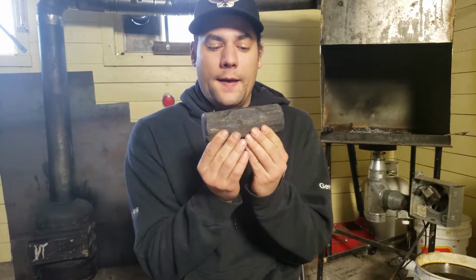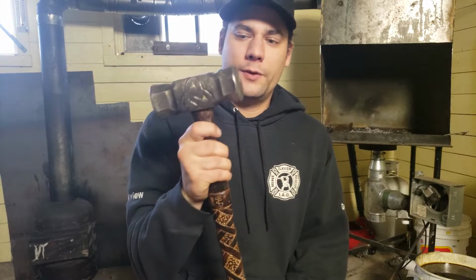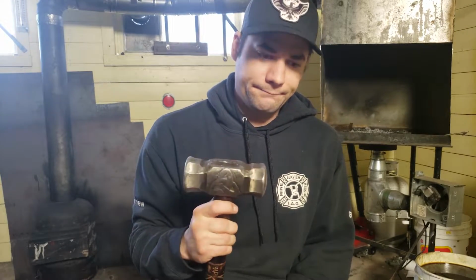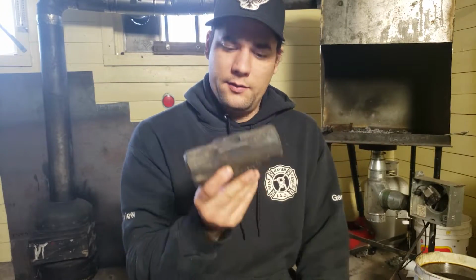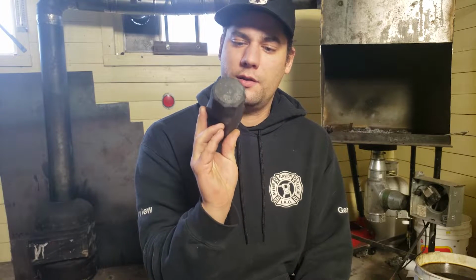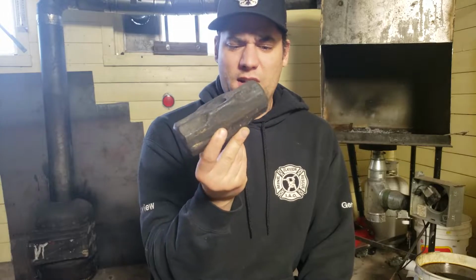Welcome back. It's been a month, and I need a new hammer. I love my hammer, but it's like 5 pounds, 7 ounces. Yeah. I need something almost half that. So I'm gonna make a crossbeam hammer out of this 6 pound sledge hammerhead, same as I did with that one.